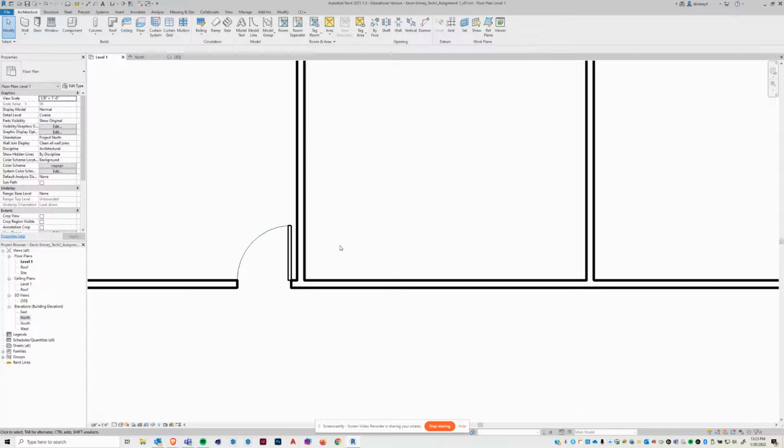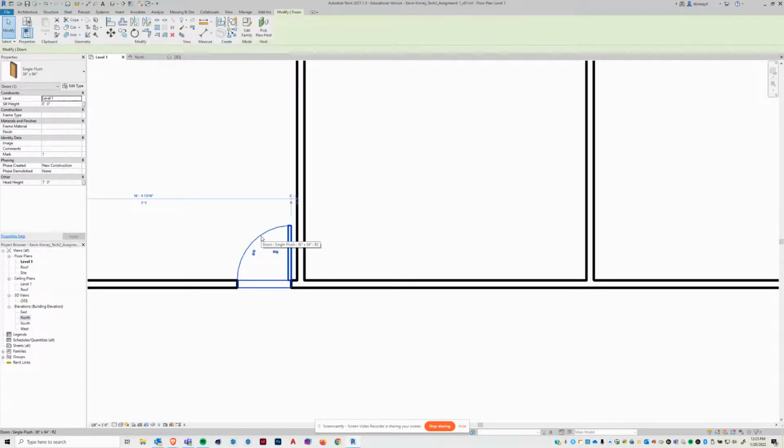Now let's mirror that over this wall. So select your door. Right away, once you select a door, your toolbar changes, and Revit's saying, I'm thinking you want to modify this door. Do you want to do something with it? Yes, we do. We want to mirror it. So I want to use one of these 2 right here: Mirror Pick Axis or Mirror Draw Axis. Let's do Pick Axis.